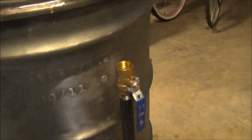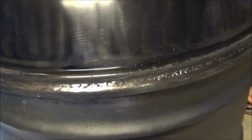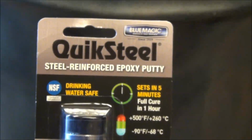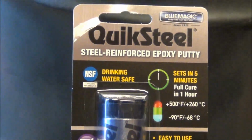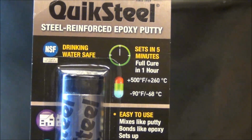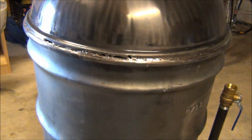All right, so here's where I stand right now. I practiced a little bit more on the welding. It's hard to see them here, but got a little bit better. I sanded them down, ground them down, kind of smoothed them out a little bit. Still got a lot of blow through that I need to try and repair. Idea I came up with is I got some of this quick steel reinforced epoxy putty from the auto parts store. It says drinking water safe and can withstand up to 500 degrees Fahrenheit, which is 2 times the amount I like smoking at. I like smoking at 225, 250, so it should be fine.